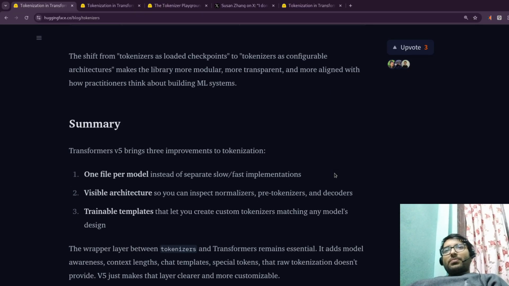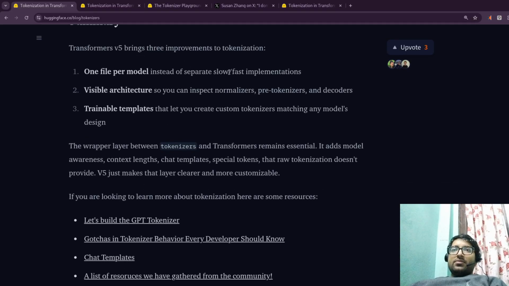The shift from the tokenizer as a loaded serialized file to the tokenizer as a configurable architecture makes the library more modular, more transparent, and more aligned with how practitioners think about building systems. Summary: Transformers V5 brings three important improvements to the tokenizer.